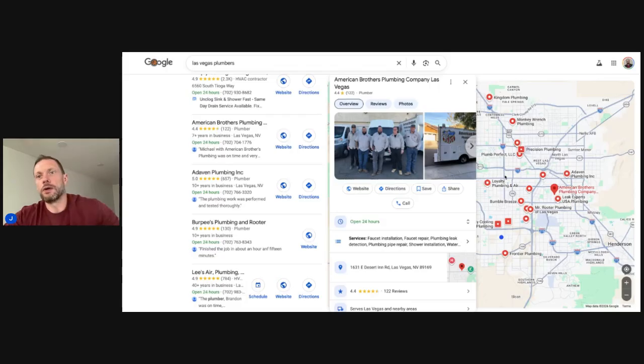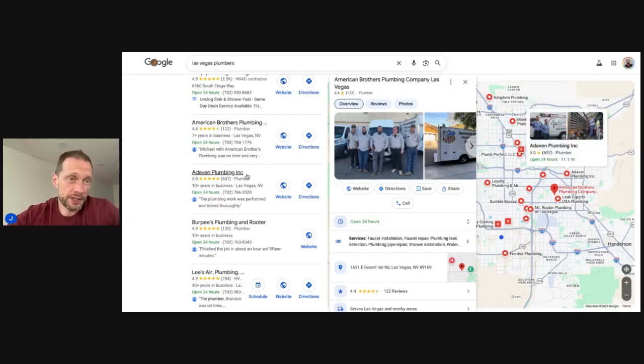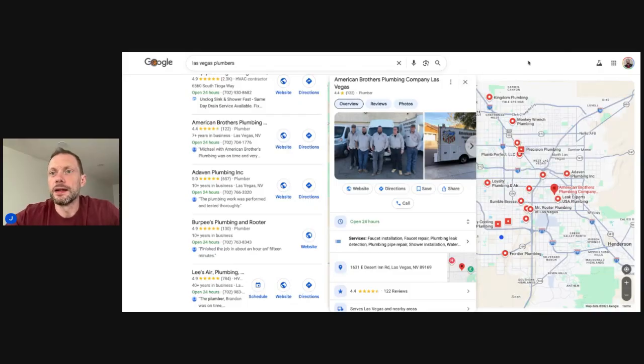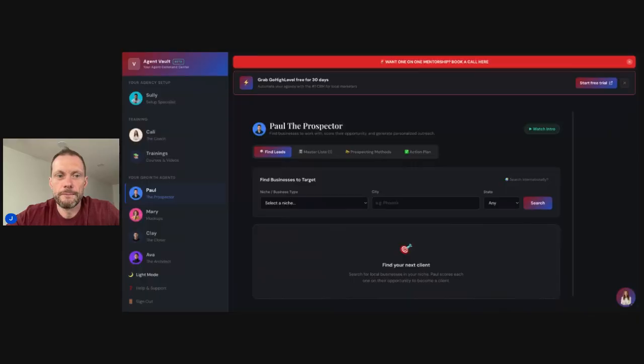Okay. Now, all that to say that is the process over and over and over again. Okay. We have AI agents in the Agent Vault, right, that can help with this process. Pretty much doing the same kind of things, but we can be a little bit more hands-off. Okay. So first and foremost, if I found the Upwork prospect, same process. Okay. In this case, I have Paul the prospector that can help me come up with an Upwork proposal. We'll look at that in a second.